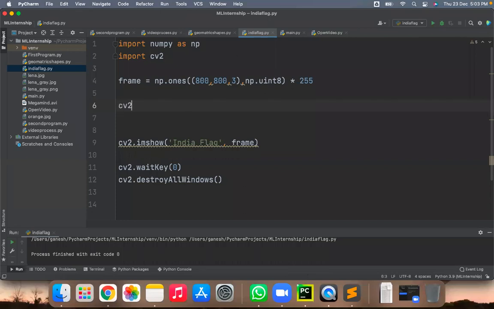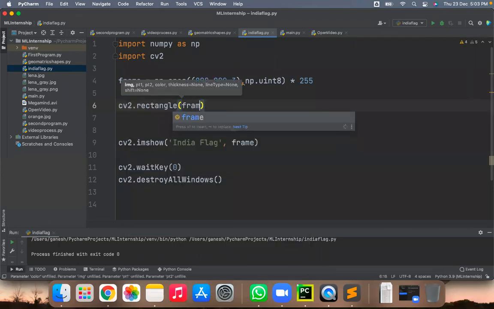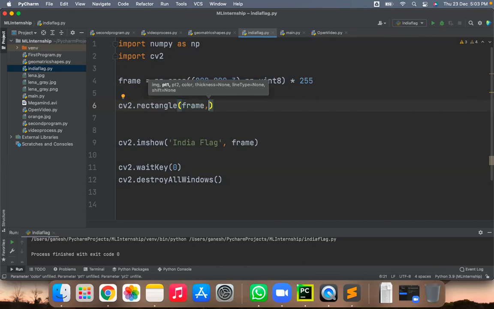So yes, use cv2.rectangle, not resize, rectangle. And then on which frame do I want to draw? So yes, frame. What is the point? I took any random points, suppose 50 by 50. Suppose the rectangle I want to draw starts at 50 and 50, so height should be suppose 100, so it should be 150 and suppose 150. Okay, let's try with these coordinates and we will change them later also.